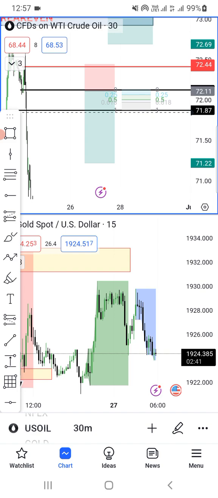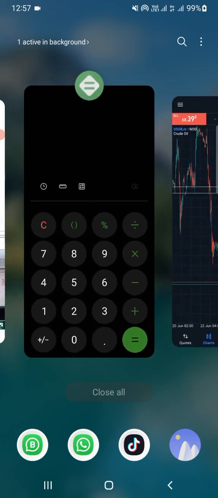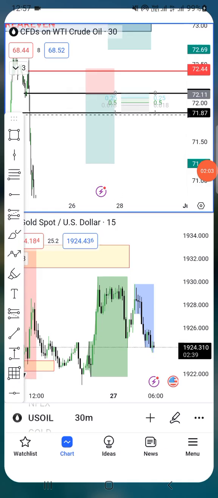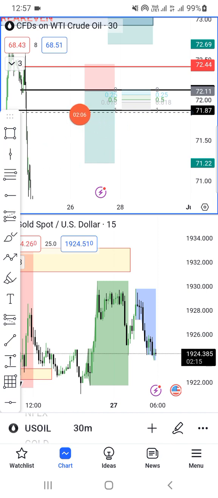Three entries. For example, if you calculated your risk management and you decided that you are going to use a lot of 0.3 on each trade, you will not put this lot size on one position. You have to divide by 3, so you get 0.1. So on the first line at the bottom, you will put 0.1, in the middle of the two black lines you put 0.1, and at the last you put 0.1.